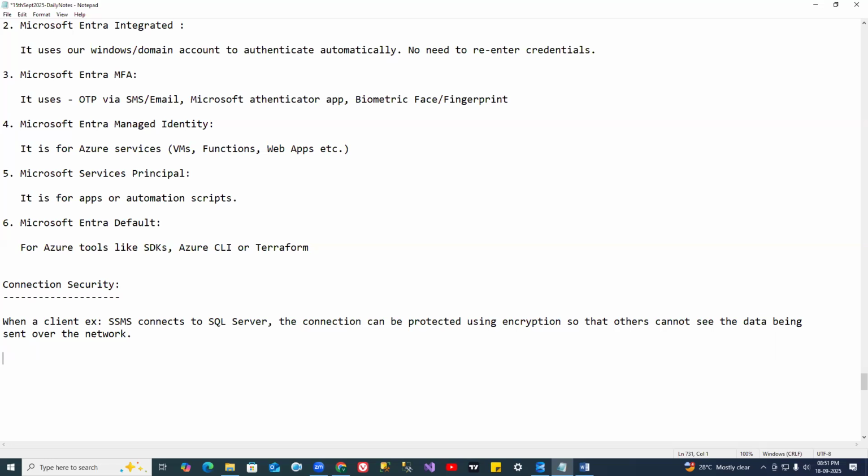How do they provide it? They do some encryption. For that they buy an SSL certificate, secure socket layer. They use SSL to provide security by encrypting the connection. Internally it uses SSL or TLS to encrypt the connection.